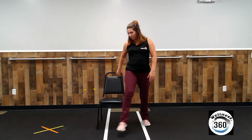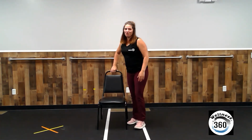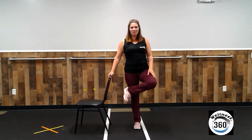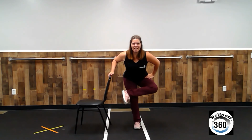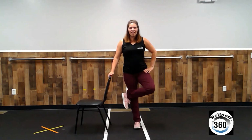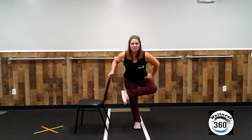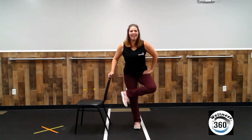If you have balance difficulties, just have a seat in the chair, crisscross over, give a little overpressure into your knee here. And release. Okay, so you can do this either way. There's no pressure. The other one just adds a little more dynamic to it. So, crisscross over, down, and up. Hold for just a few seconds, and bring it up.